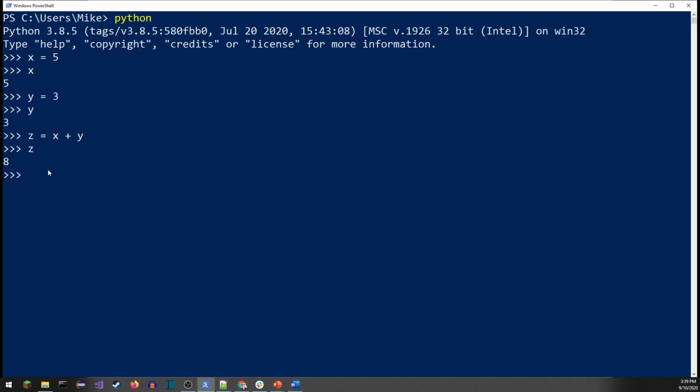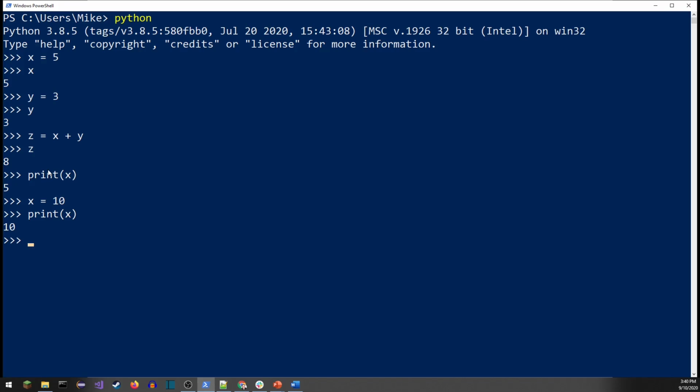All right, some other things we can do. So because interactive mode here or immediate mode is going to let me just type the name of the variable, if I'm in a script or if I'm in Jupyter Notebook and it's not the final statement, I'm actually going to need to print things out. I can print out variables using just the print statement. Print x is going to give me the value of x is 5. I can go ahead and change the value of x. I can say x is now equal to 10. And now if I print x, it should print out 10 because I've changed it.